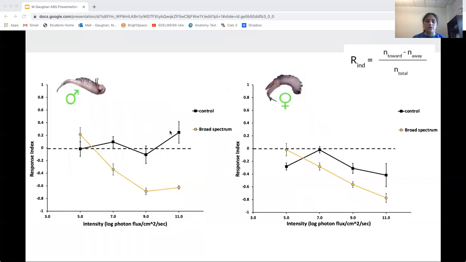The figure on the left shows the behavior response index of male red-tailed fairy shrimp to broad spectrum light in comparison to the control, and the figure on the right shows the behavior response index of female red-tailed fairy shrimp to broad spectrum light in comparison to the control. If we follow along with the graphs we can see that as the intensity increased the animals responded with more negatively phototactic behavior. Based on this preliminary result, the males were noticeably positively phototactic at the lowest intensity and negatively phototactic at all other intensities, while the females were negatively phototactic at all intensities. This could be one of the mechanisms males use to stay slightly higher than the females in the water column. In the next slide we will explore this difference further by visualizing the positive phototactic responses.